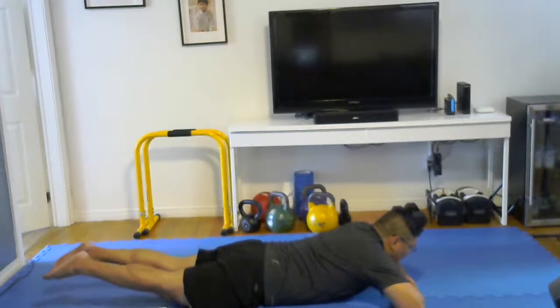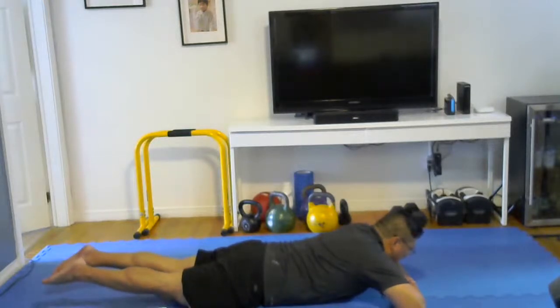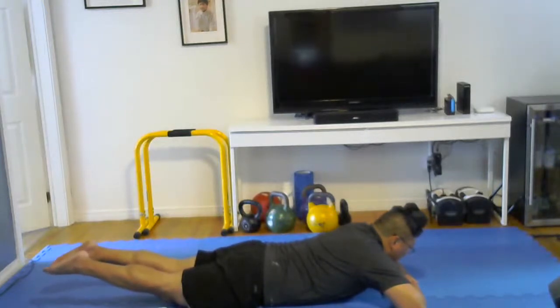But I'm going to just try to lift, first of all, straighten up my legs. Point my toes. I'm going to lift my thighs off the floor. And as soon as I lift my thighs off the floor, I'm going to feel this little pull in my lower back here. And we're just going to hold here. It only works if you try to really straighten out your legs and lift your thighs off the floor. Okay, let's go.